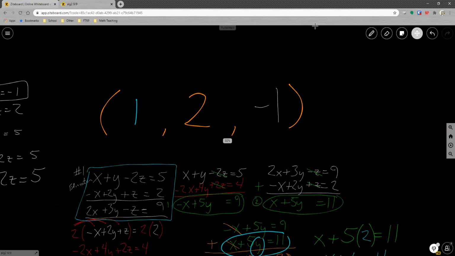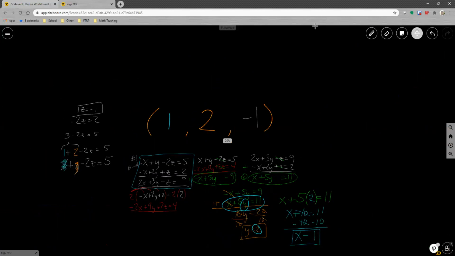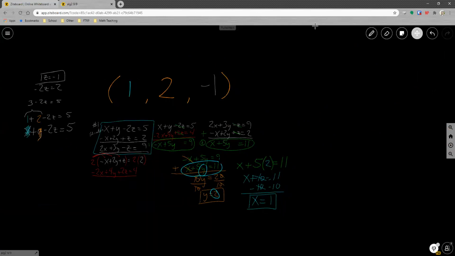In class, I got like a positive 2 or a negative 2 for the third variable, which worked on one of the equations, but it didn't work on all 3. So I messed up somewhere. And the downside is when you're doing these systems of equations, if you make a mistake somewhere and you can't catch it, that mistake can perpetuate itself throughout the entire system. And by the time you're done solving, you end up getting values that aren't matching with what the answer should be. So you've got to be really careful with this stuff. Make sure to confirm what you're doing as you work through. Otherwise, you're going to run into issues.